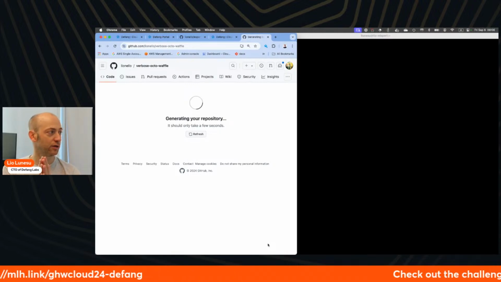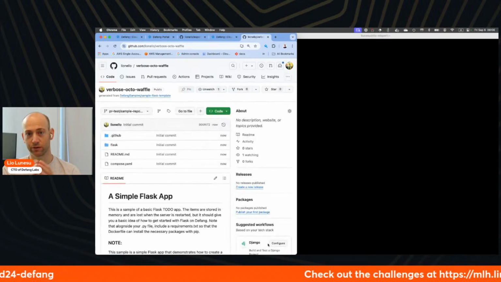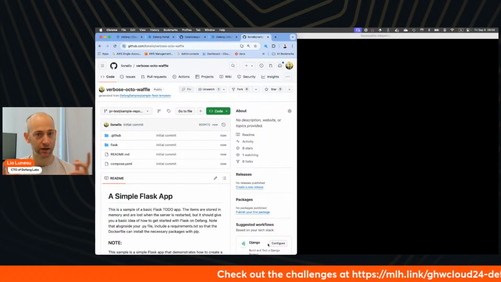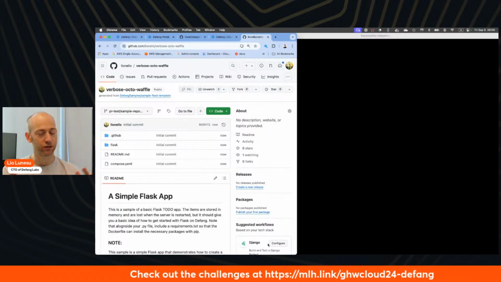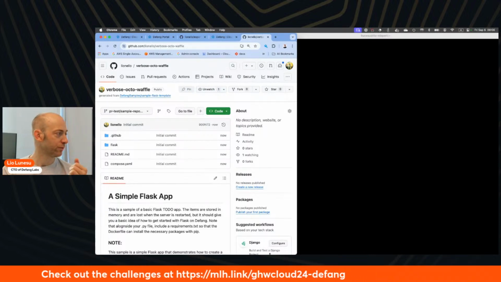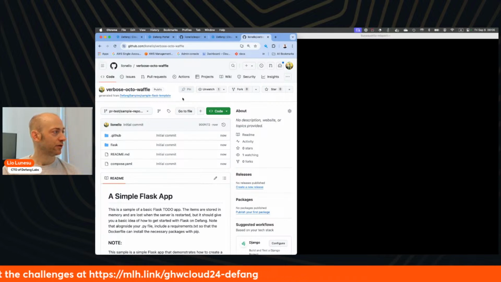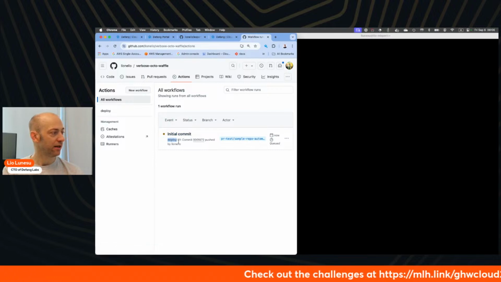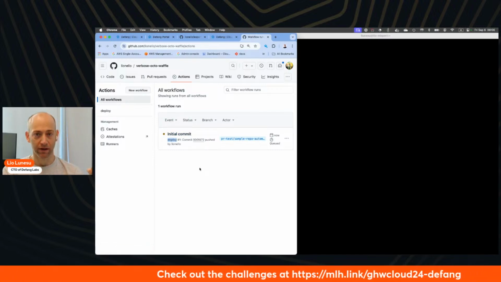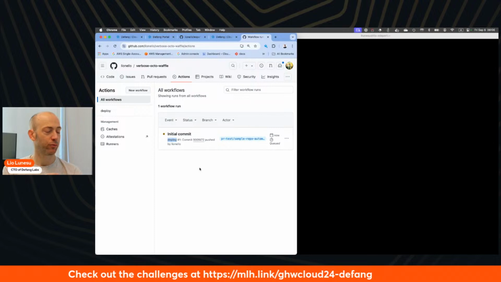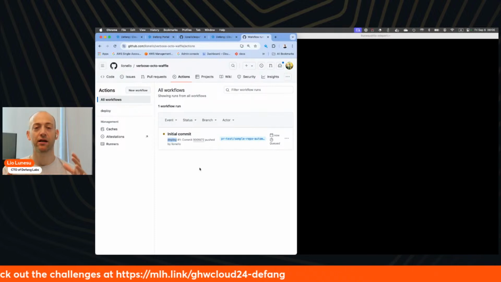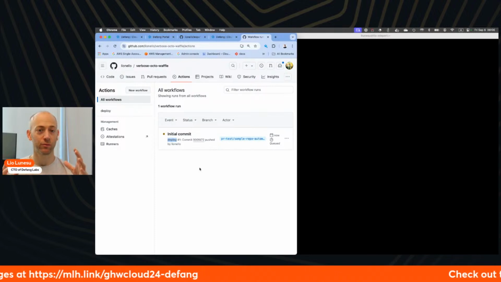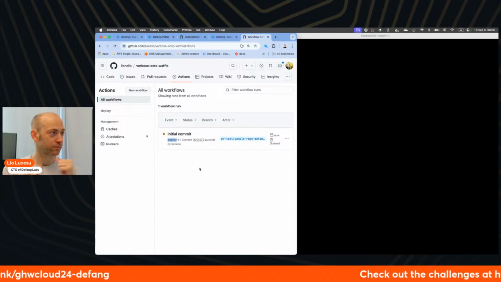Go try it out. If you run into issues, reach out to us in the chat or in Discord. Probably Discord is better because we can get back to it after the workshop. After you have your own copy, if you go to the Actions tab, you will see that immediately the deploy action will run. So this is what we mean by one-click deploy. You pick a sample, you create a copy, and you get your own deployment of that copy.